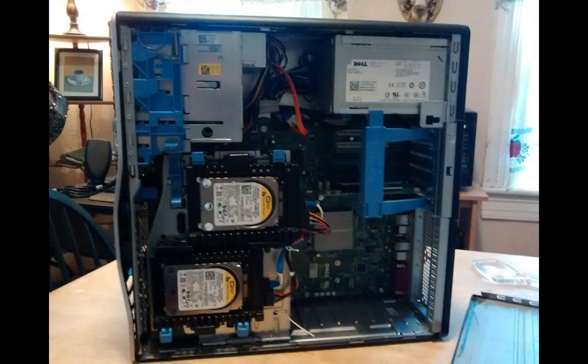So according to the configuration that Dell posted, you go from 1, 2, 3, and then the next is 6, and then the next is 12, and then you can get up to 24 gigabytes in the machine. And I was going to upgrade it to like 12 gigabytes. I already called Crucial Memory and asked them about the kit and all that stuff. But what I was going to buy was non-ECC.